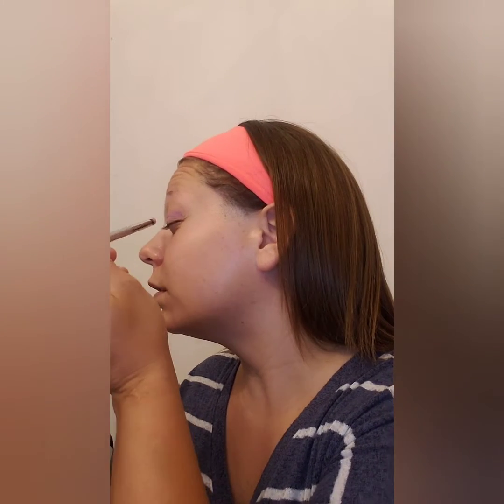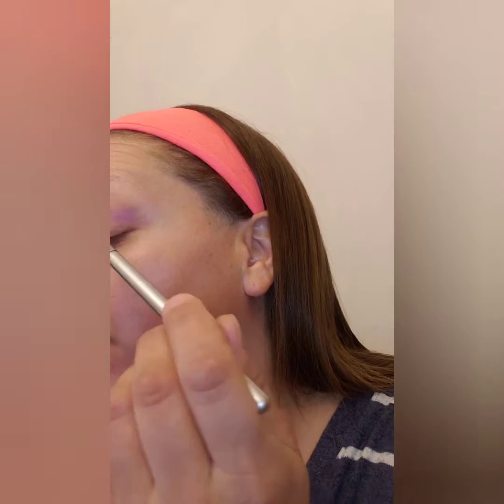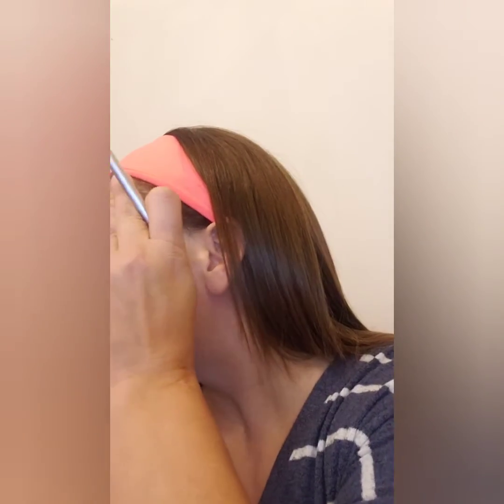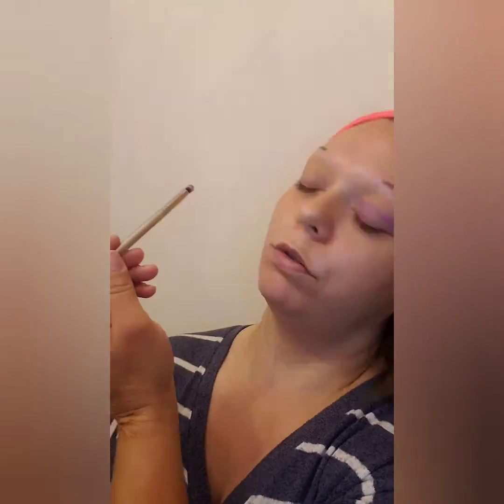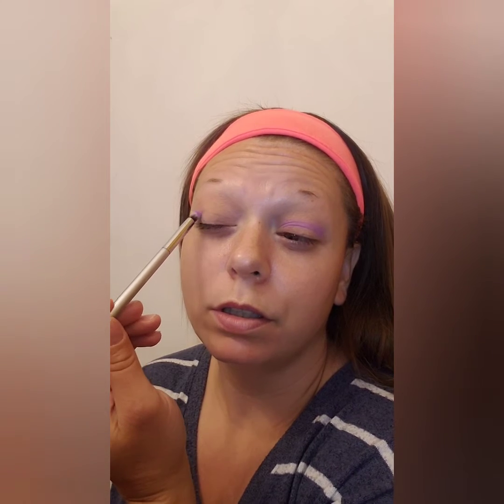I'm just trying to concentrate. Sometimes it is a little hard to do a look with this one just because it is a little stiff. But so far, that's what it looks like. I'm trying not to get color up there. There we go. I think we're gonna leave it with just what we have right there because we're gonna darken it up. So I don't want to make that too dark because then I feel like the other purple isn't gonna end up showing through.